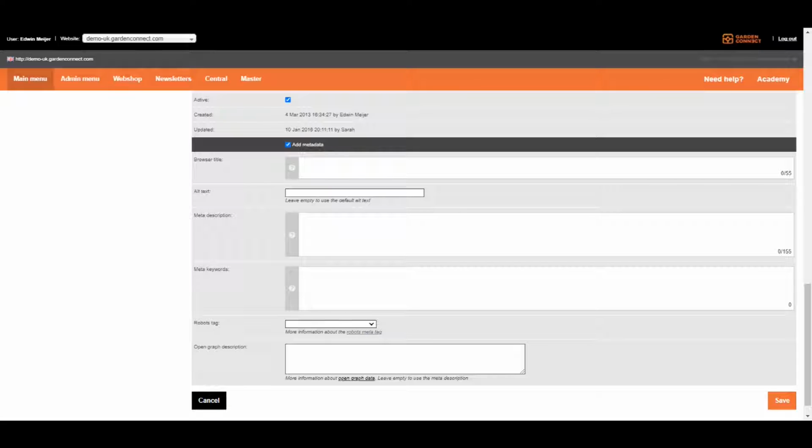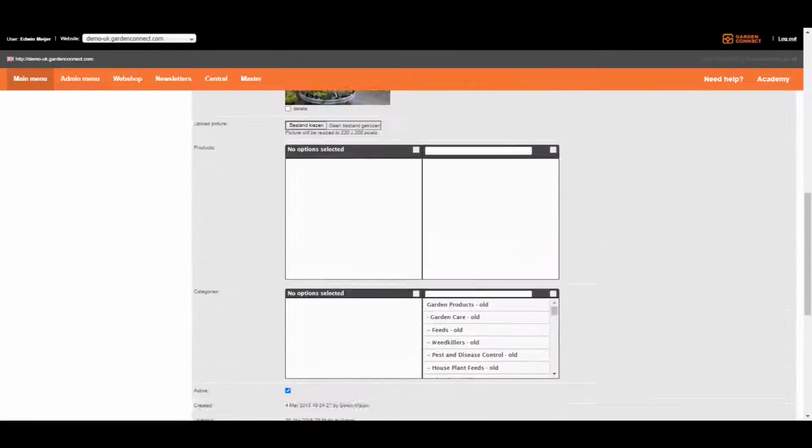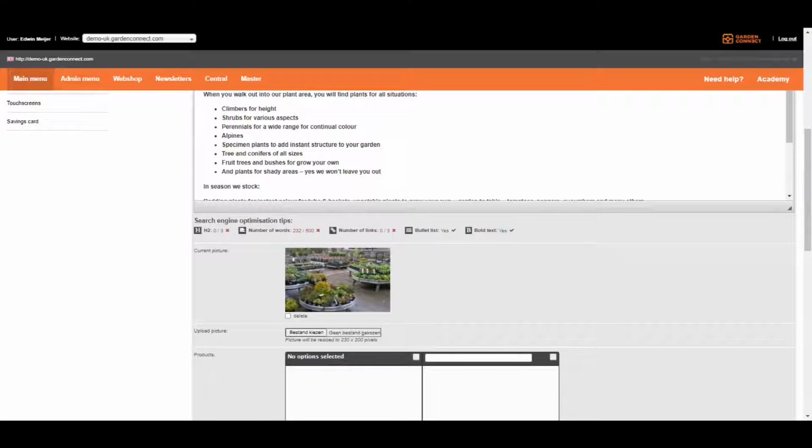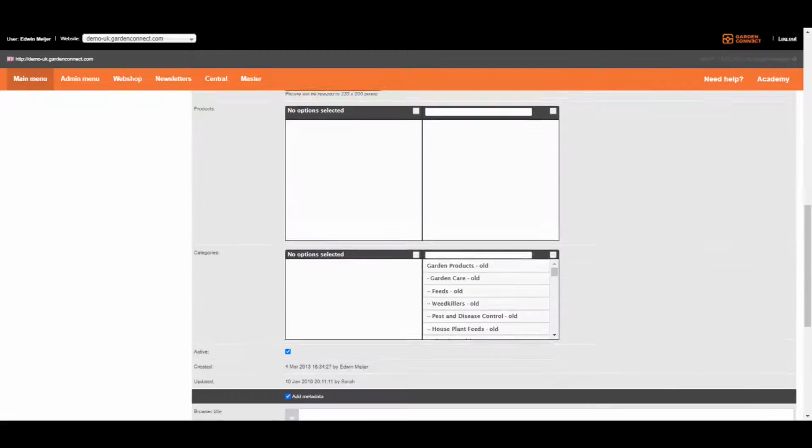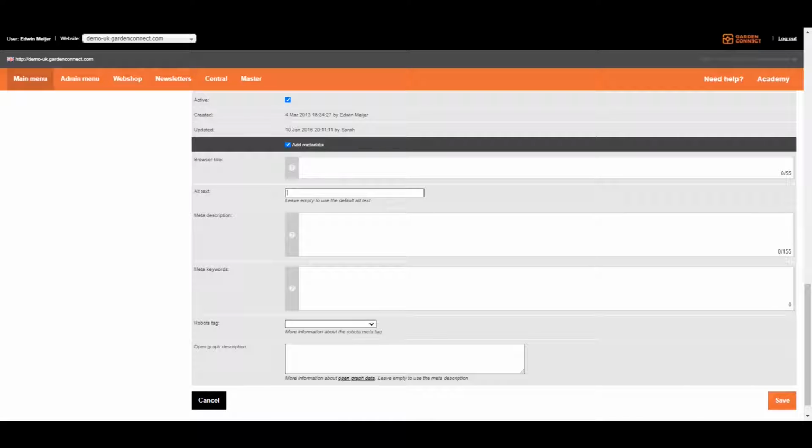The alt text is a text we use on images. With standard images, I mean images you upload over here, so you can see an image of some plant tables, you can add an alt tag to that image over here. If you leave it empty, the system tries to generate the default text for your images, but you can override it over here. It's best to give the alt text a description of the image.